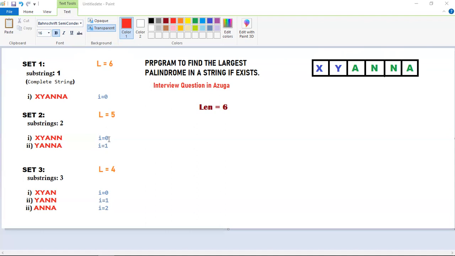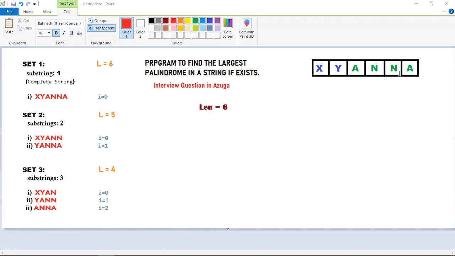Now I'm going to reduce the length by 1 and I'll get a length of 5. How can I read 5 characters from this string? I can read the first 5 characters like this: X, Y, A, N, N.